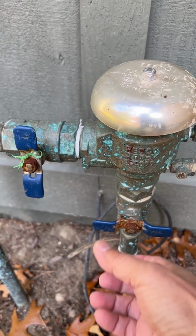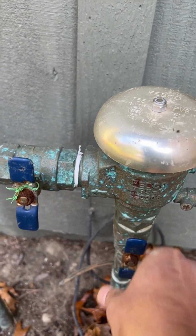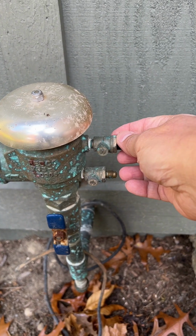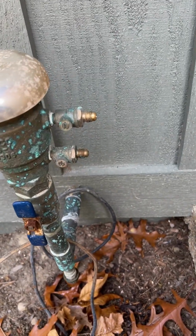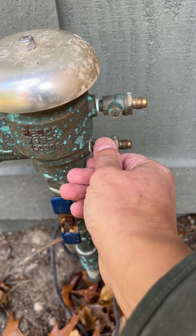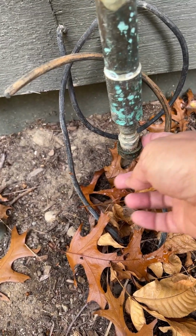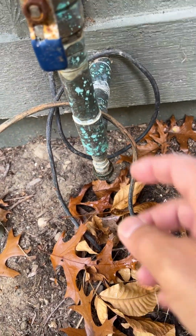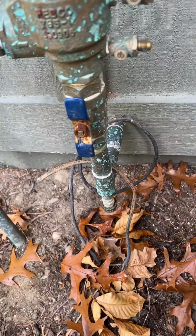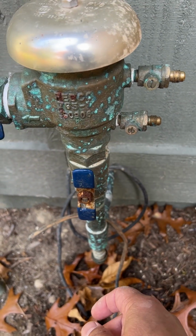So you want to open up these valves here and here, and then you're going to take these bleeder valves and open them up. Just put a little screwdriver here and turn both of these to open these lines up, and take this bottom drain cap off. Once you do that, the remaining water that's left in here is going to drain out of here. And once you do that, put the cap back on, close your bleeder valves back up.